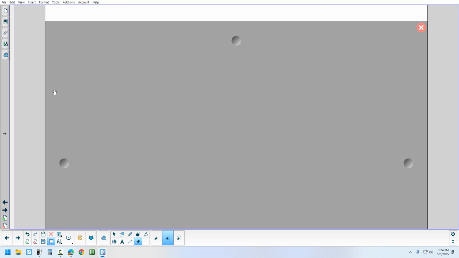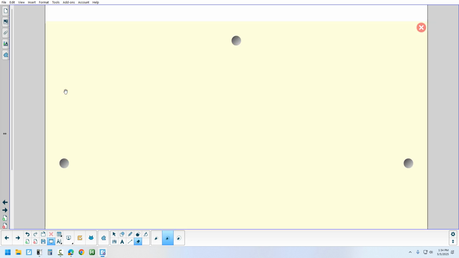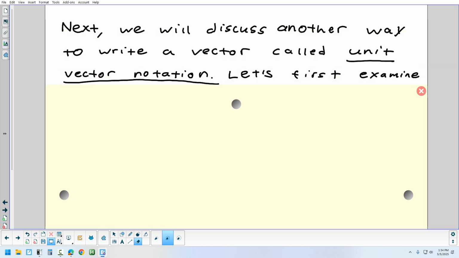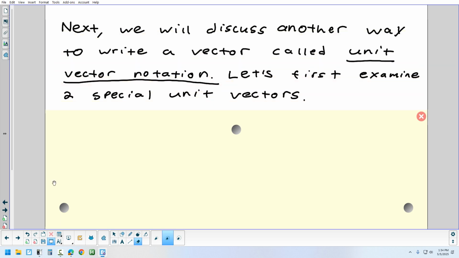So remind me one more time, what do you call a vector that has a length of 1? Unit vector. Yep. And the last notation that we're going to use to describe vectors is called unit vector notation. Probably the one you're going to see the most on the homework and on the test. I mean, drawing vectors is okay, and that other notation I showed you, it's fine. We use them. But this is the most common one.